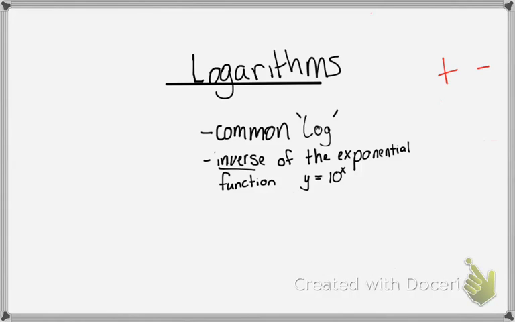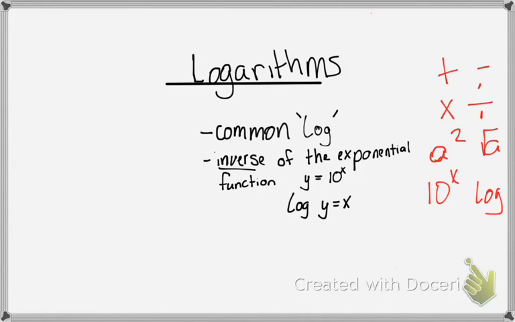It's the inverse, just the same as if we see a plus or a minus and we know they're opposites of each other. Same as multiply and divide, same as something squared and the square root of a number. If we have 10 to the x power, the opposite of that is what we call a logarithm. And so how a logarithm would technically be written is, if we have y is equal to 10 to the x, then log of y is equal to x.